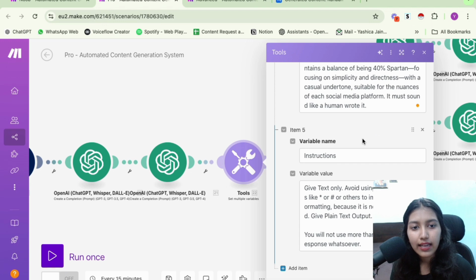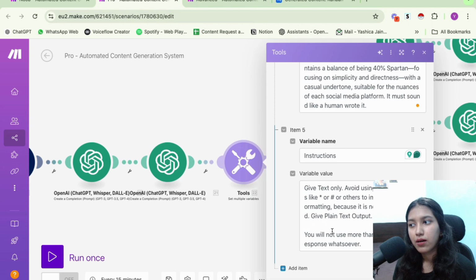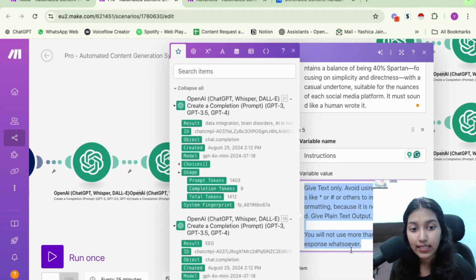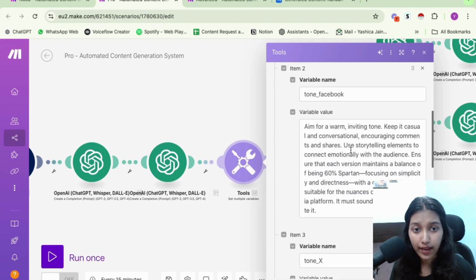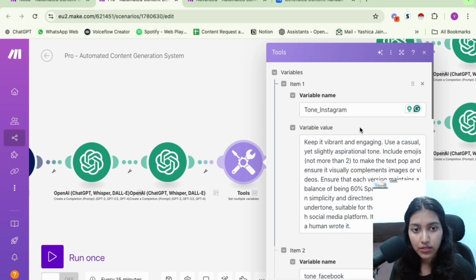And then at the end I've also had a variable that is called instructions. So whenever I want to add any instruction to all these different assistants, then I simply add it here and it gets applied to all of them, instead of me going in every module and typing it out. So I've just created a variable, I change it here and it gets changed there. So don't worry, you'll find all of these prompts so that you can use them.